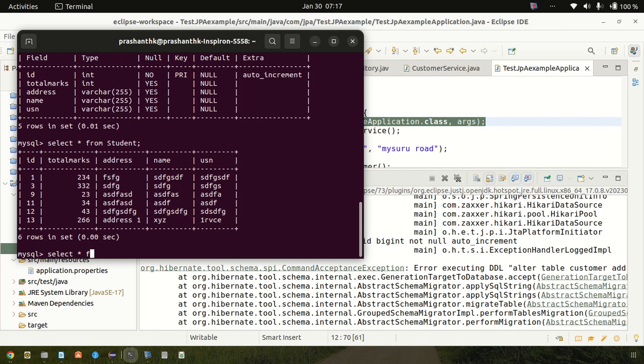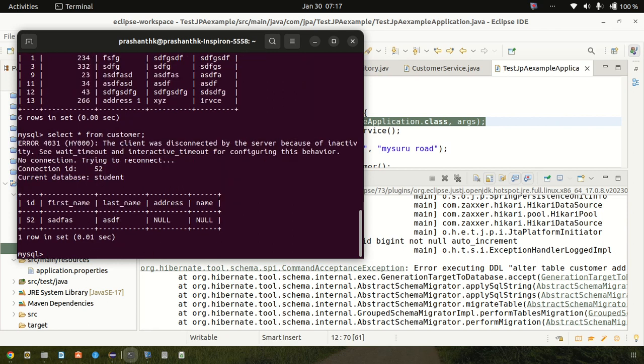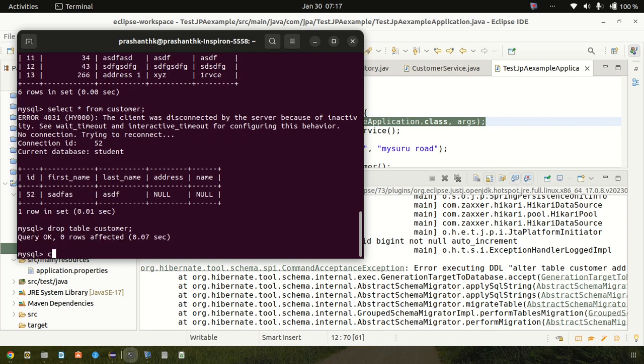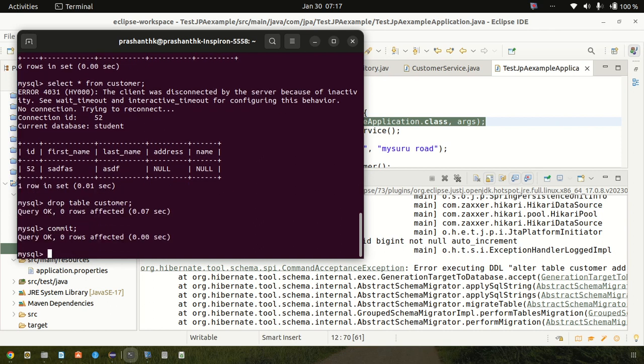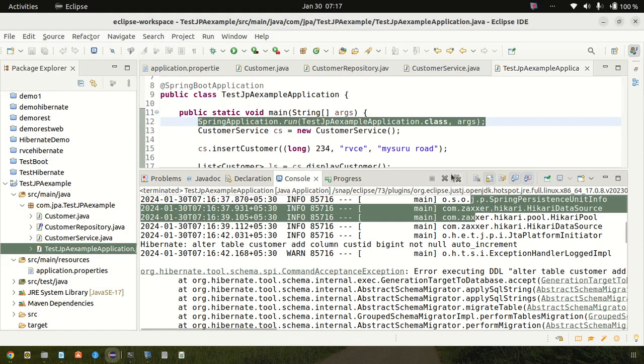So what I will do is I will just check. Okay, I am having a particular table called customer. So what I will do is I will drop table customer. Okay, now I will rerun it.